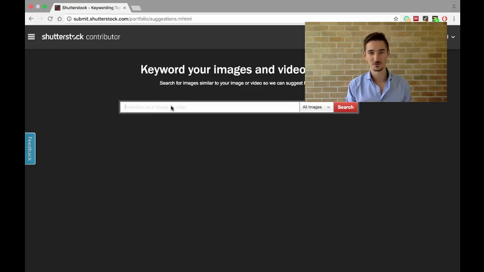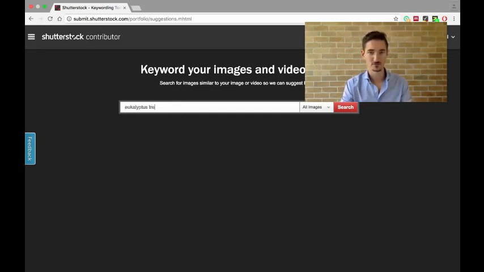What this tool does for you is you describe your image in 2, 3, 4 keywords. Try to be as descriptive as possible, and it will show you many other images that already are in the Shutterstock collection. So let's just try that with our image of eucalyptus trees.